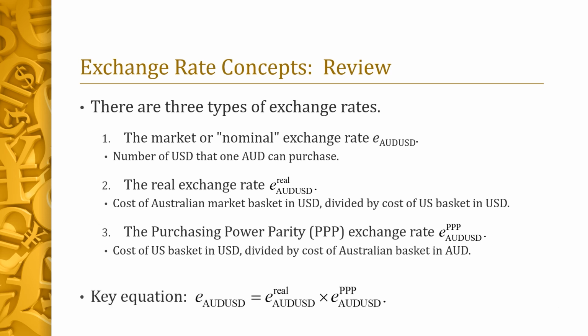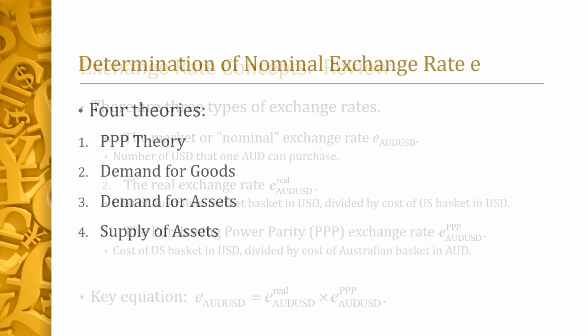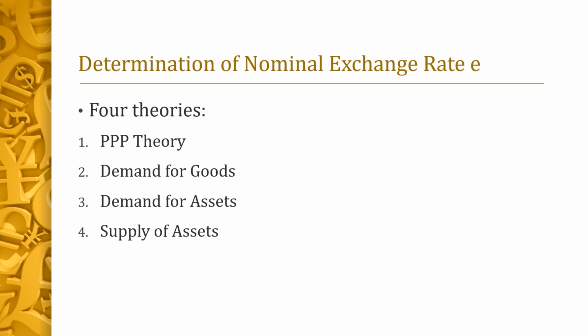In the exchange rate concepts video, we also derived a key equation that the nominal exchange rate equals the product of the real exchange rate and the PPP exchange rate. In the second video in this series, we learned that there are four theories of how the nominal exchange rate E is determined: the PPP theory, the demand for goods theory, the demand for assets theory, and the supply of assets theory.